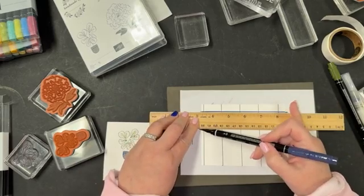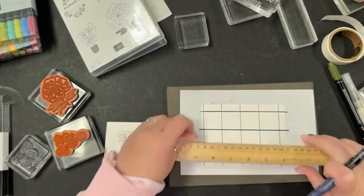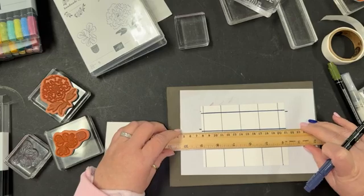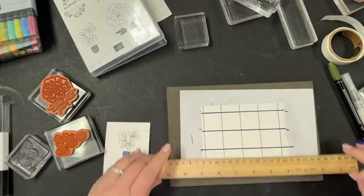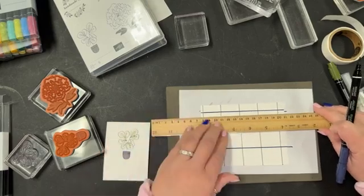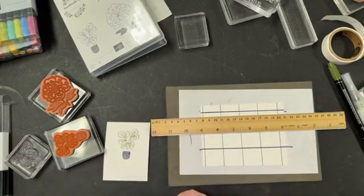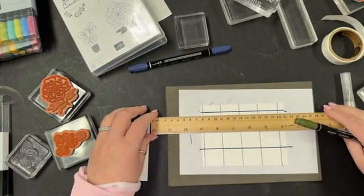Okay, so I use the front side. Here, I'll use the back side. And then we'll just go down the line. Adding a thick line. And I'd be off the paper there. So then we'll come in beside it. And we'll make our own plaid.